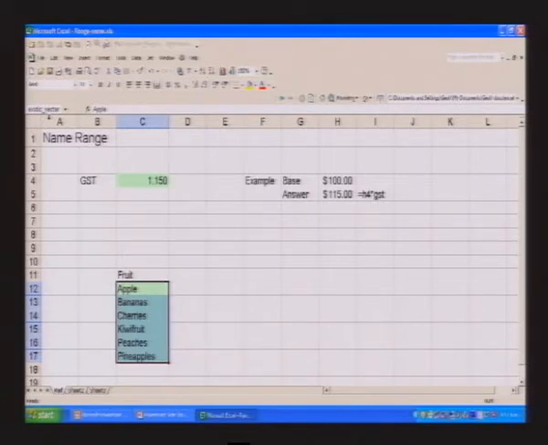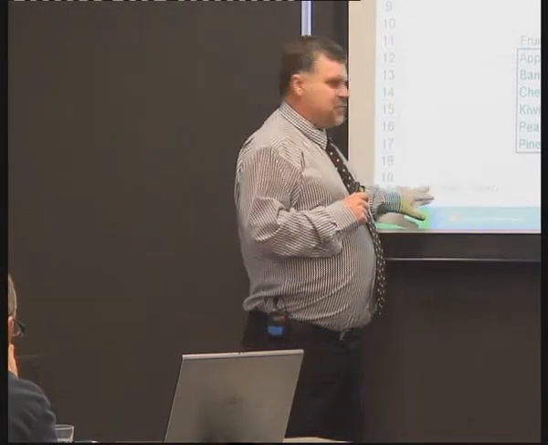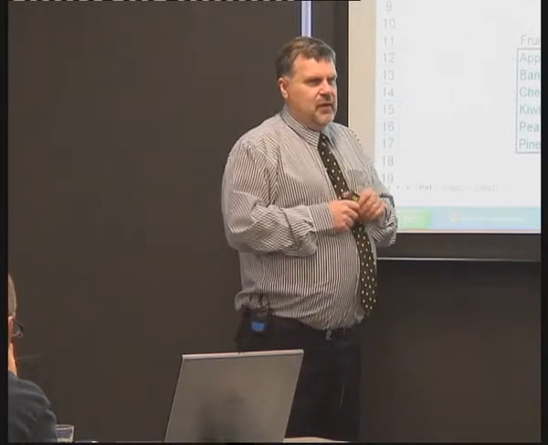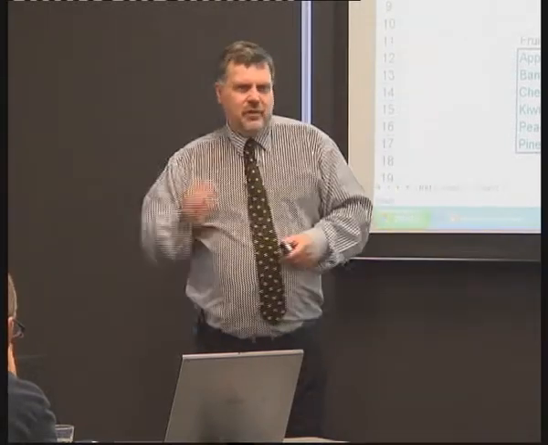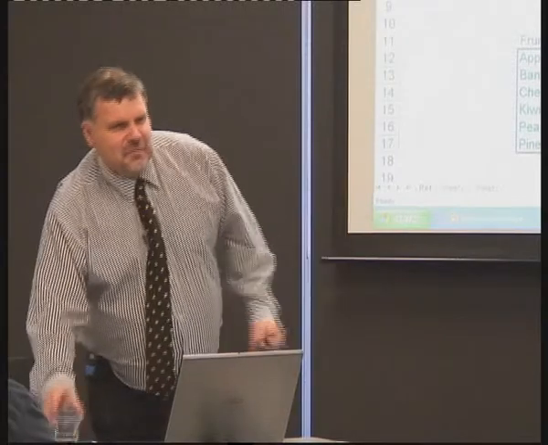So if I wanted to refer to the exotic fruit, I don't need to know that it's from C12 to C17 on page reference, which most people do. I just say, go to exotic fruit, and we go straight there. How's that? Is that cool? How many people got an aha? A few? One. My objective today is everybody to get an aha, so we're still counting.